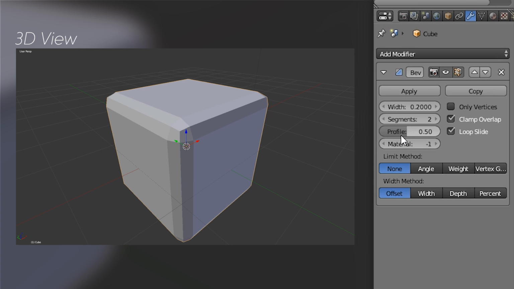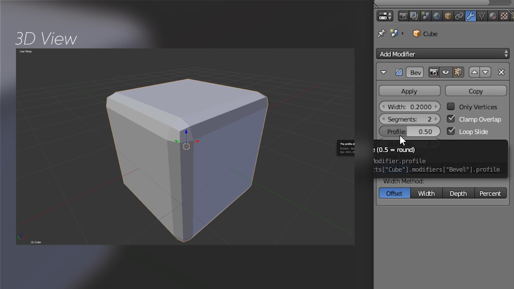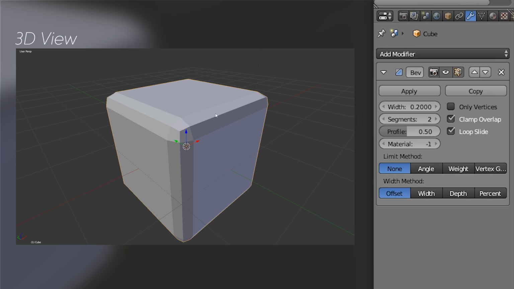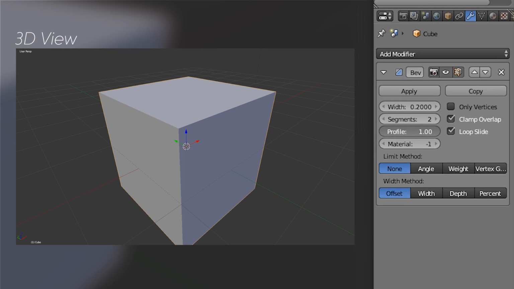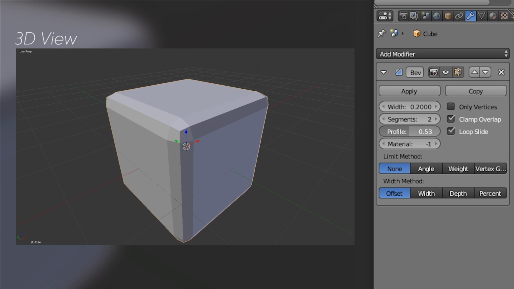And then we've got profile. Now this is actually a really interesting thing that I didn't know about until I started researching this. This is the direction of the bevel, with 0 being a concave and 1 being convex. So concave goes in, convex goes out, so you can actually determine which direction the bevel goes in. So you'll notice that if we change it right now, we can go to 0, or we can go close to 0, and it'll make this indent right here, or we can go all the way up to 1, and it will actually go back to a right angle because it's already gone as far out as it can, so it's creating extra vertices when you don't need them. So you can see right here that it bulges out more, and then right around 1, it just goes all the way across.